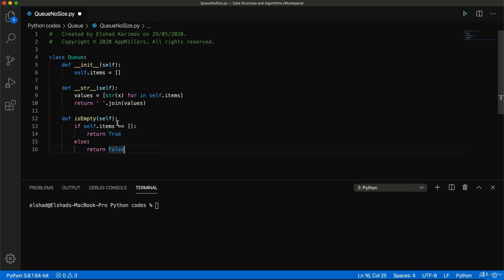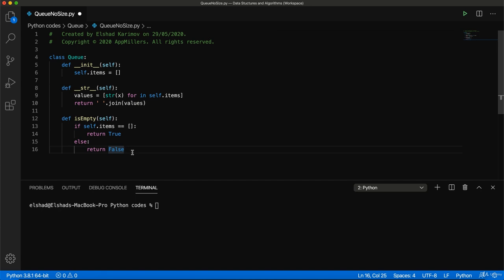It's obvious that the time complexity for this method is O(1) because here we are just checking if the list is empty or not and returning True. Otherwise, we are returning False. We know from the time complexities lecture that an if condition takes O(1) time complexity. Now it's obvious that the space complexity is also O(1) because in this case extra memory is not required to perform this method.